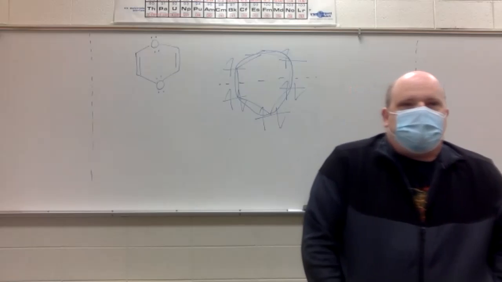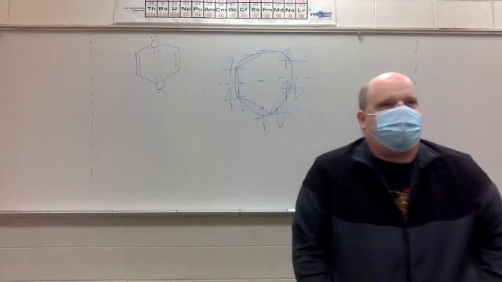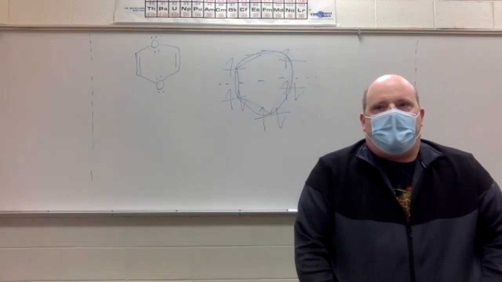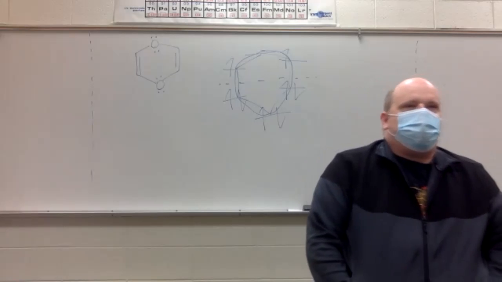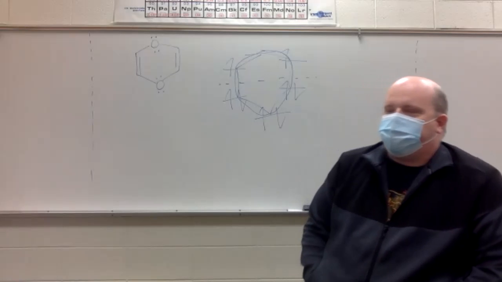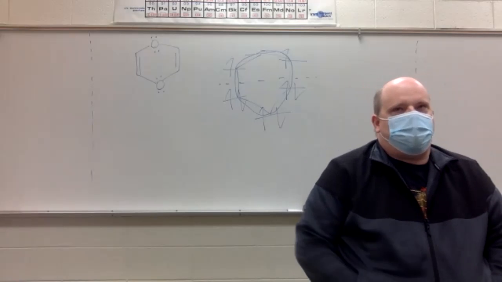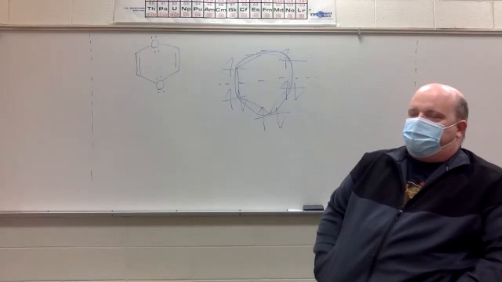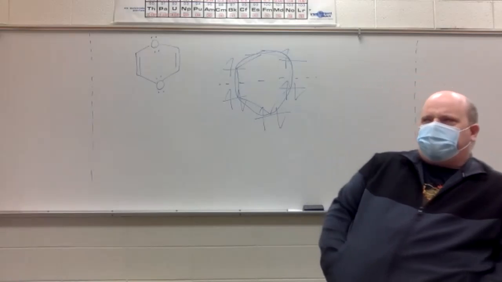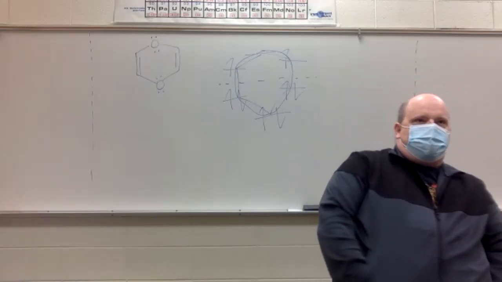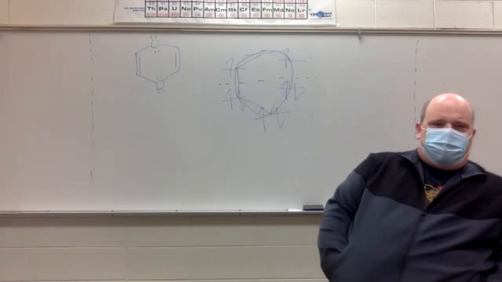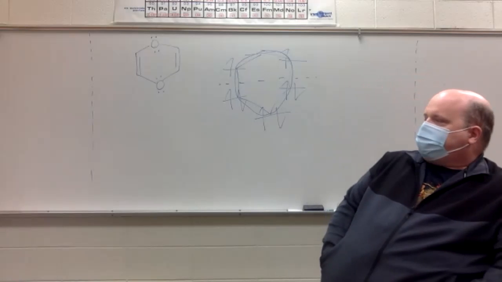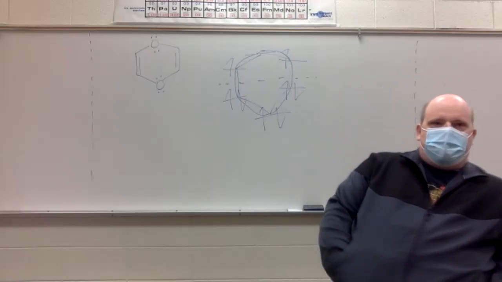All right, that is the end of this chapter. Like I said, this is a pretty short chapter. So your test will cover the radicals chapter, conjugation, resonance, and dienes, and then introduction to aromaticity. So if you have an older edition, that's 15, 16, and 17. If you have the new edition, I think it's 13, 14, 15. Any questions about this chapter?